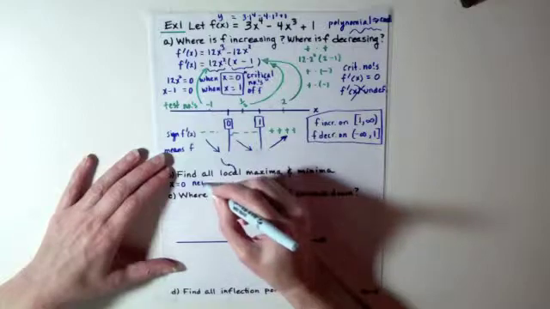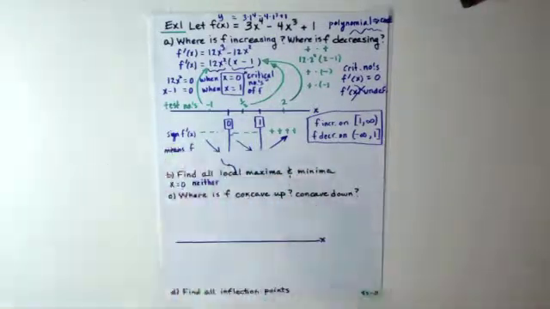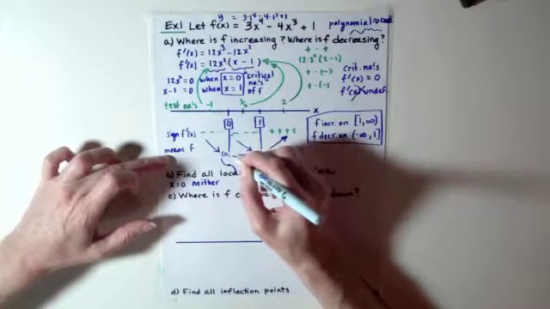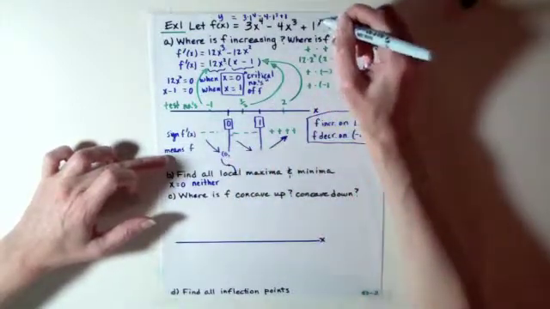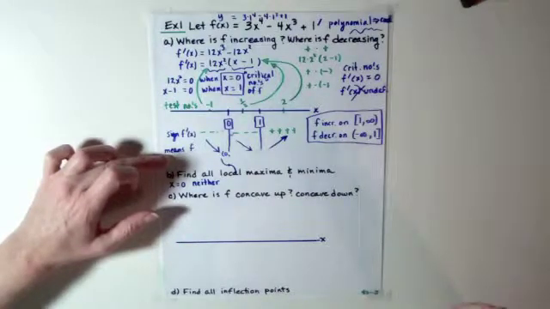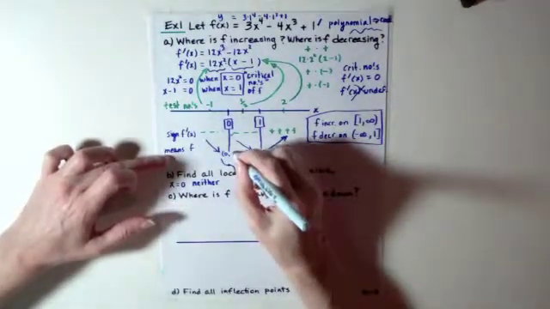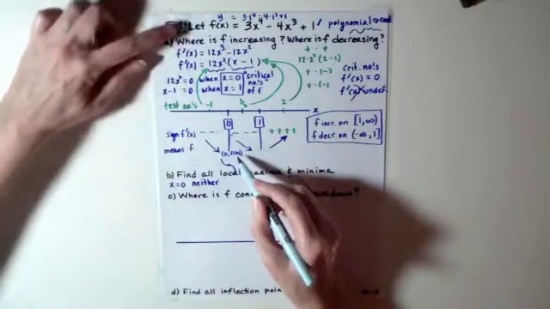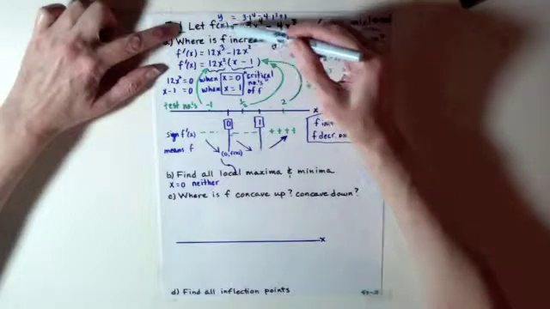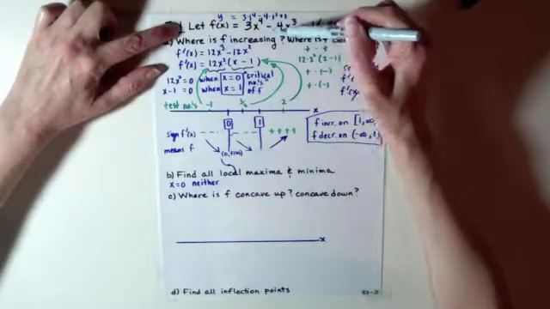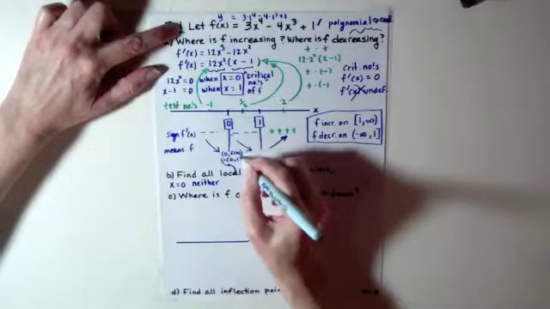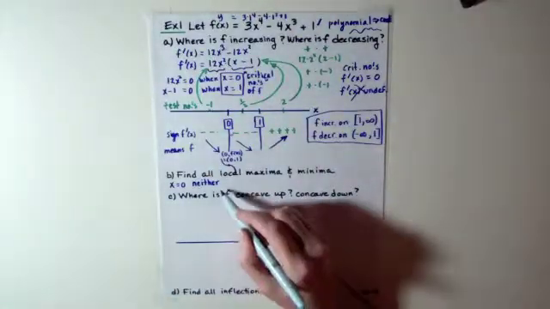So there is neither a local maximum nor a local minimum at x equals 0. If you wondered what point you were talking about on the graph of this function, 0 is the x-coordinate of the point, and to find the corresponding y-coordinate on the graph of the original function, you'd plug into the original function. If I plug 0 into this function, f of 0 would be 3 times 0 to the 4th, that's 0, minus 4 times 0 cubed, that's 0, plus 1. So the y-coordinate at this point would be 1, but that point (0, 1) on the graph is neither a max nor a min.